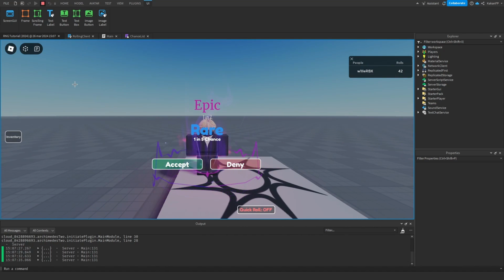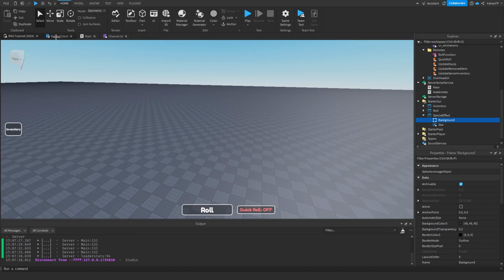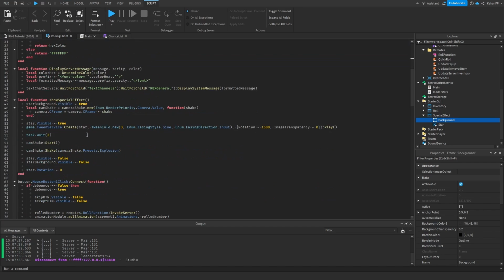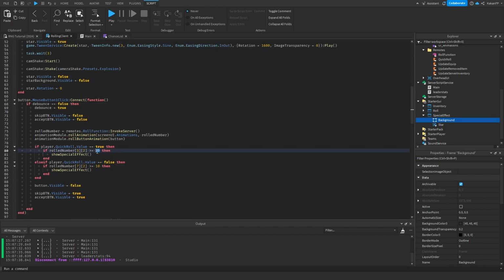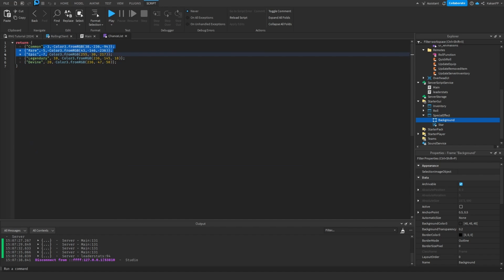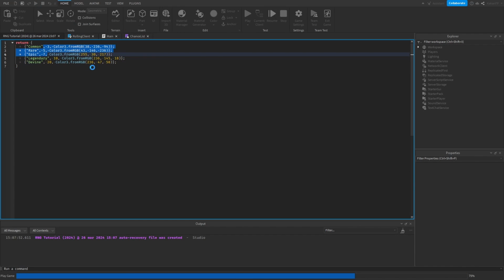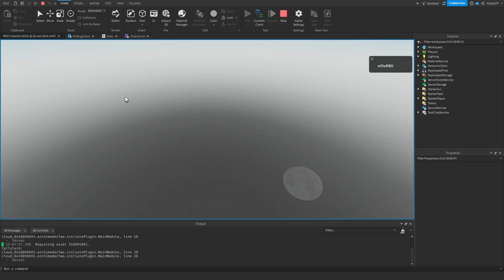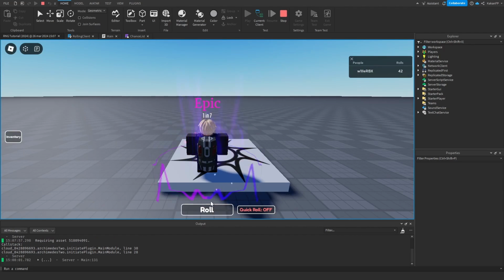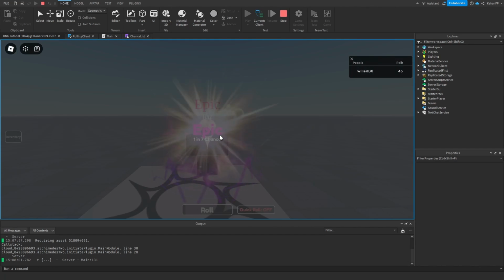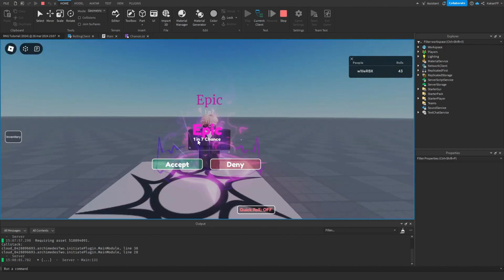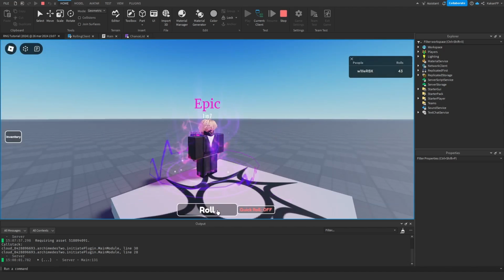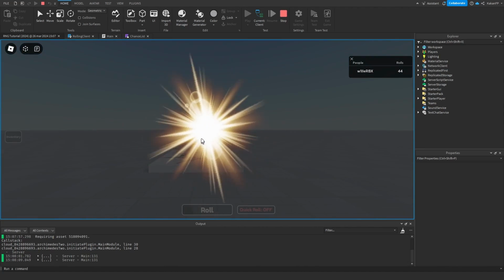Okay, we can just do it like this instead. Because we're testing, we can change this value to 2 and 2. So if we get everything inside of here, or anything inside of here, the animation will play. So if we go ahead and try again, press roll. Yeah, we can make the background a bit darker, but like you see, the animation is there.